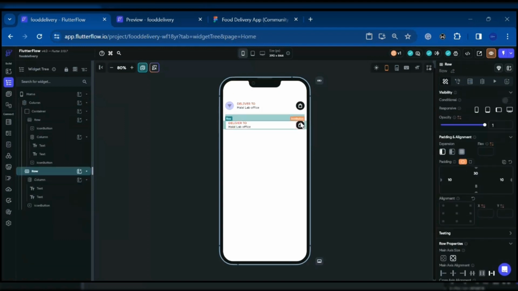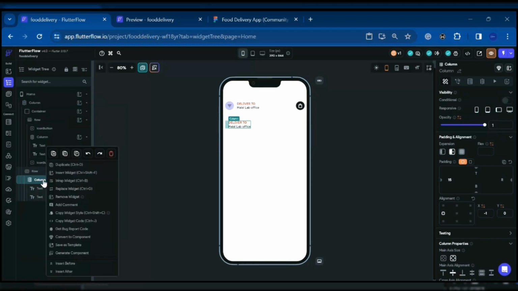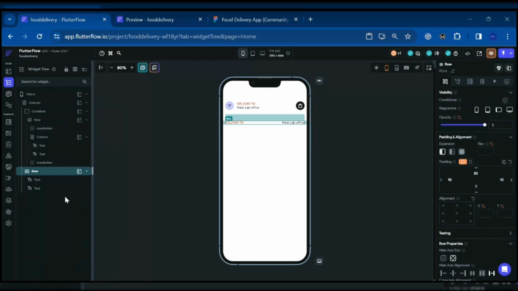I also don't need this. What I do need, okay, I don't need the column. It's just a single text, so I have to remove the widget column. Nice.